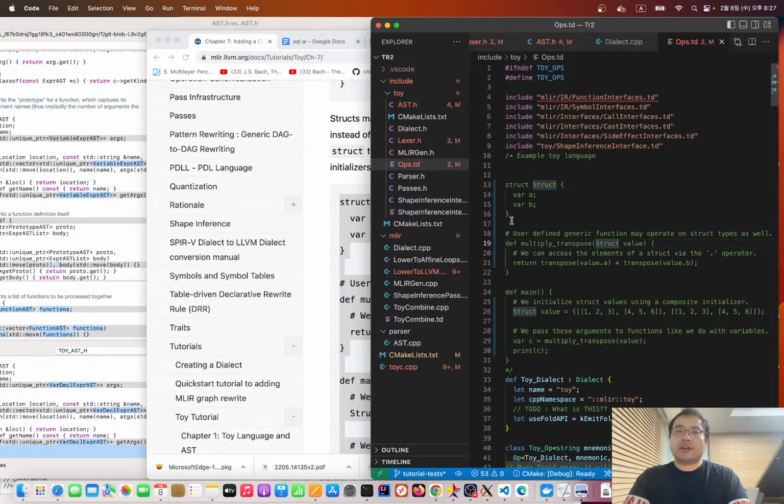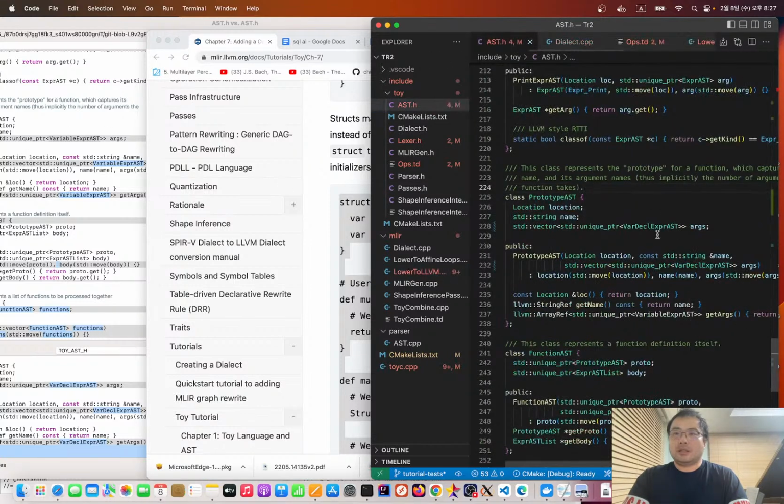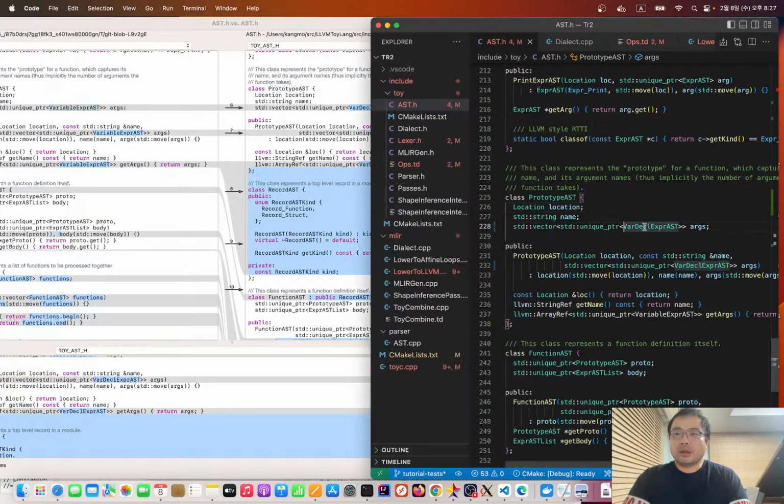So we are changing variable declaration. Lexer ast. So we are changing variable expl_ast to variable declaration expl_ast. One more here.